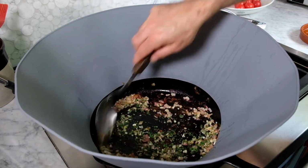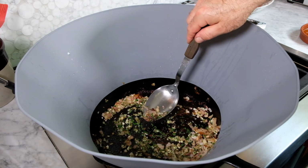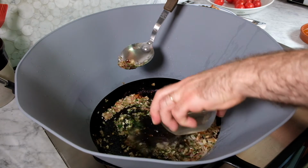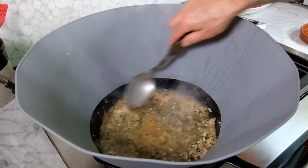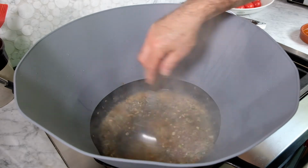At this point, I want to deglaze the pan and get all the crystallized juices off. So we're going to pour in our white wine and just scrape down the bottom of the pan, get all those crystallized bits of chicken to get diluted and add that flavor. We don't want to lose it. And we're going to continue cooking this down on medium or high heat until we've lost about 1/2 or more of our volume.